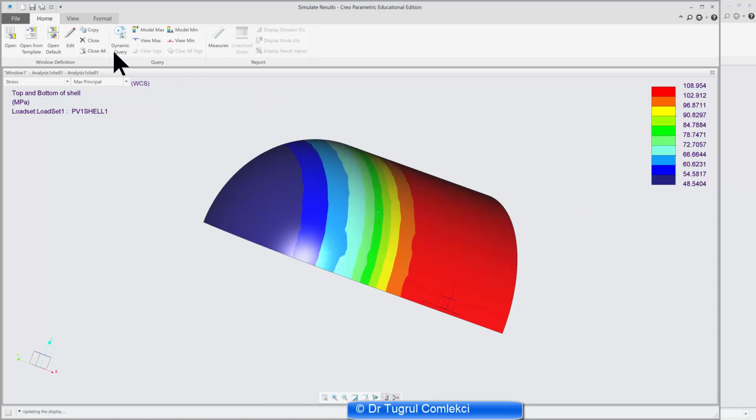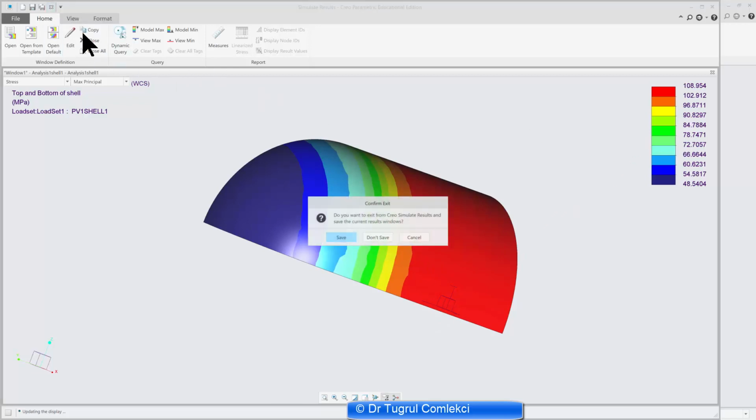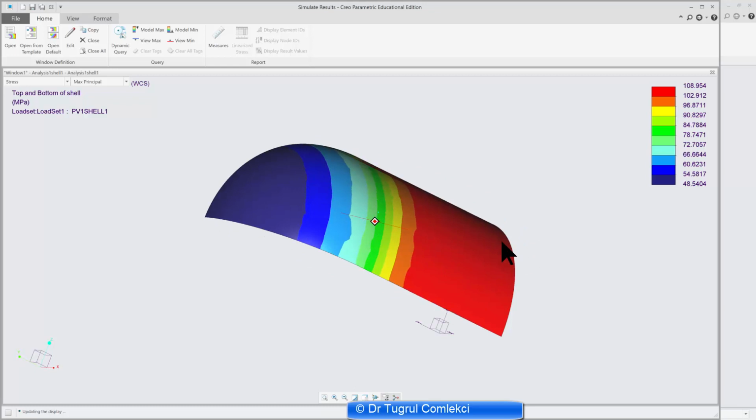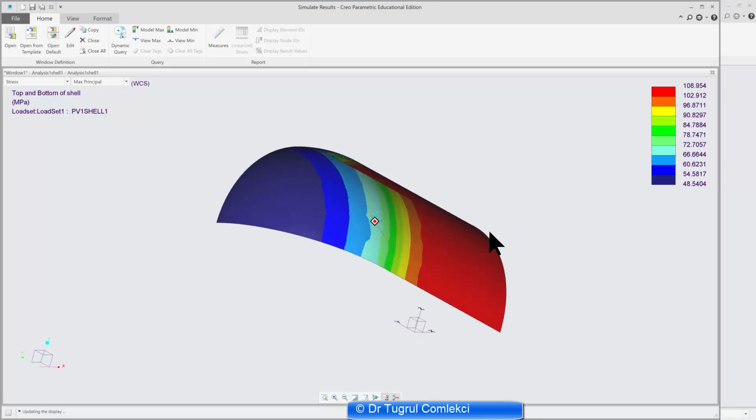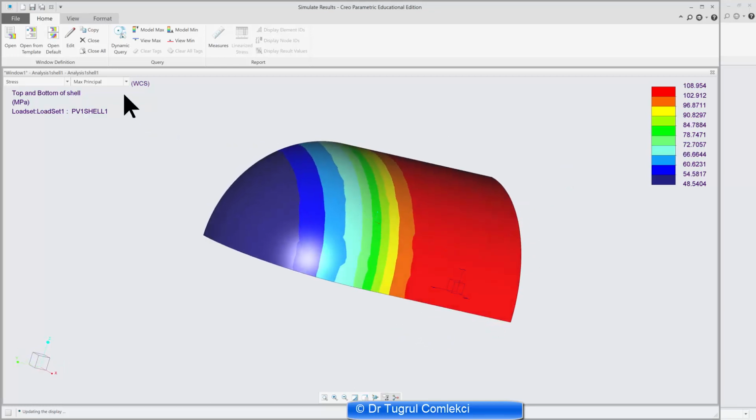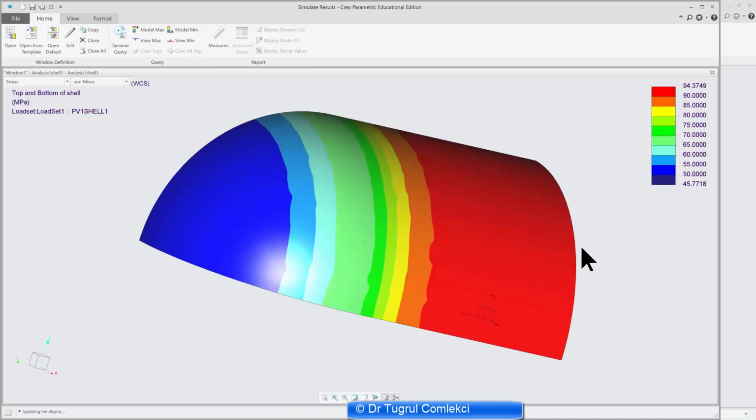So 108 megapascals for a 10 millimeter thick shell. So if we wanted to optimize this vessel, and if our design was limited to maximum von Mises stress of 150 megapascals, so if I plot the von Mises stress, maximum is 94.